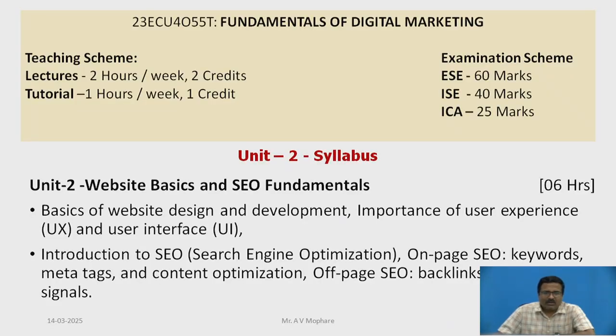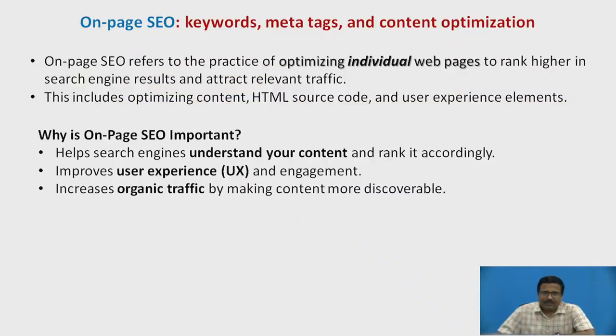As all of us know, we are going through the syllabus, and we have already seen the basics of website design and the importance of UI UX, and how UI UX plays an important role in search engine optimization. Today we have also discussed what search engine optimization actually is. Search engine optimization is the task where we optimize our website so that whenever the user searches on the search engines, our website or web content will appear in the top searches.